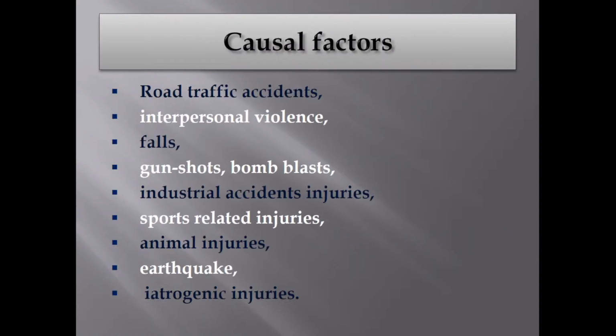Various types of injuries occur depending on the etiology and mechanism of injuries. Causal factors of these injuries include road traffic accidents, interpersonal violence, homicide injuries, domestic injuries or accidents, falls, gunshots, industrial accidents, sport-related injuries, animal injuries, and iatrogenic injuries. They can affect the skin, subcutaneous tissue, muscle, fat, nerves, blood vessels, glands, and eyes. Quite often, depending on the force of impact, soft tissue injuries are associated with regional bone injuries, sinus injuries, as well as varying levels of brain injury.